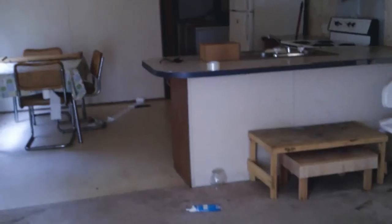The room's a decent size. We'll just have to come over here and have a good fix for those counters right there. Put a nice backsplash up. It's a decent little home. There's only actually carpet in the living room. So you don't have to worry about carpet in the living room.